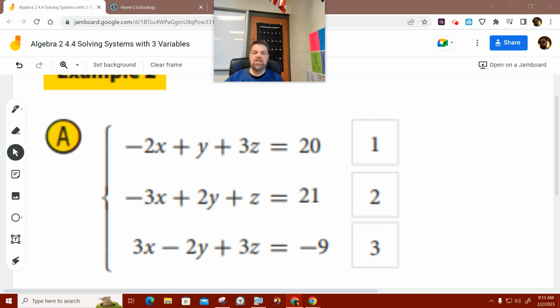We're going to do the same thing here that we did in example number 1, but we're going to do something different. It's called elimination. Elimination is where you can add things up and eliminate some of these variables. That's kind of a fun thing to do. Already I see that equations 2 and 3 will eliminate some stuff. All right. So, first of all, can I move on to the calculator?